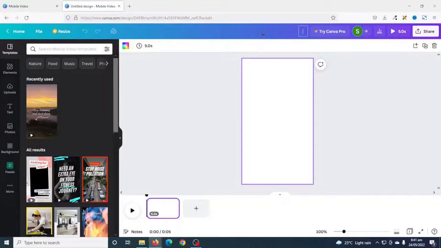From here, I can go ahead and give it a title, my mobile video, and I go ahead and click out of that. Basically, you can create a mobile video by using static images and text and applying animations to it. I've linked a video in the description down below that will show you exactly how you can do that. Another way is by using an existing video, and that is what we are going to explore in today's video.